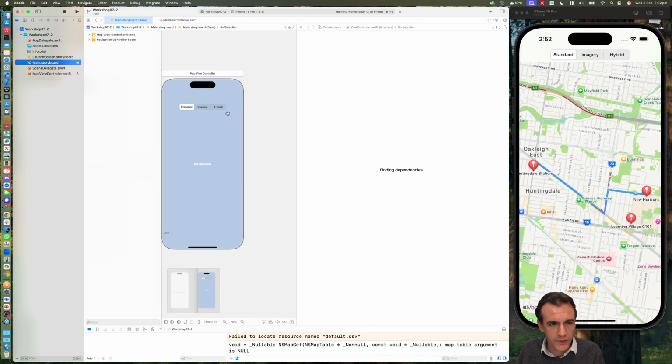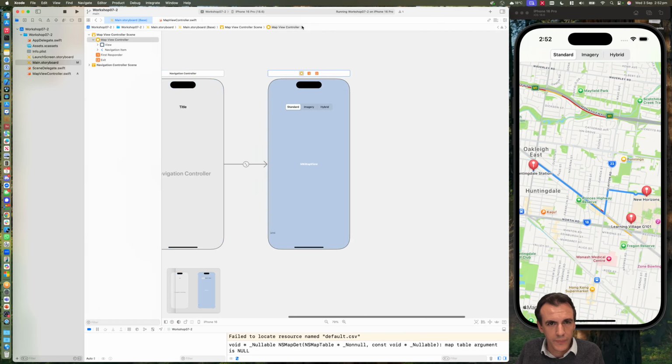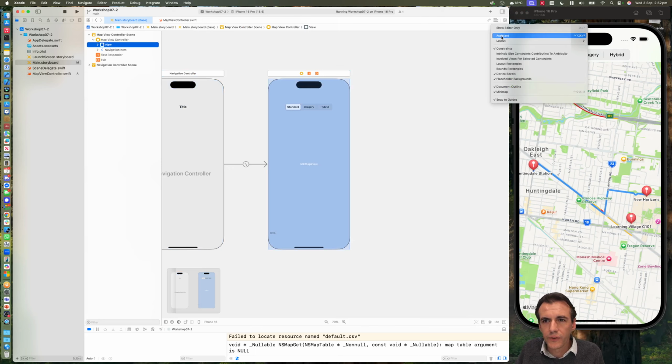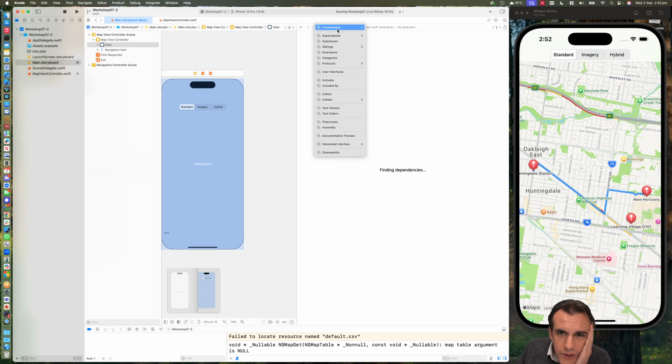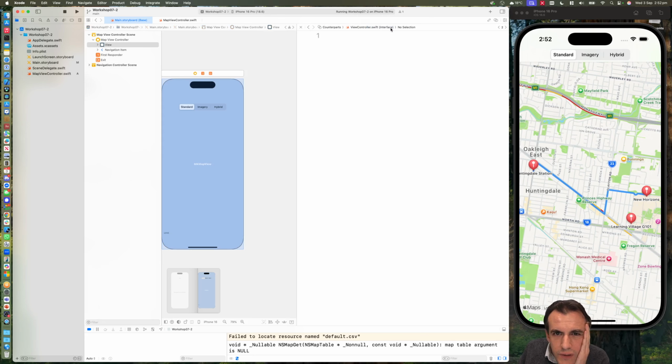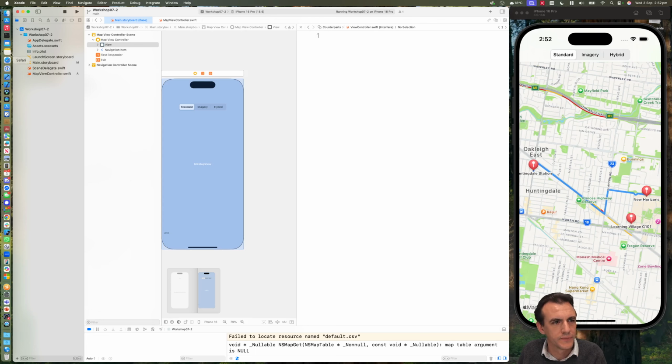I'm going to open the assistant. I'm going to wait for it to find the relevant... Let me see if I can get it to show the code of these. Oh, that's weird. What are you doing, Xcode?